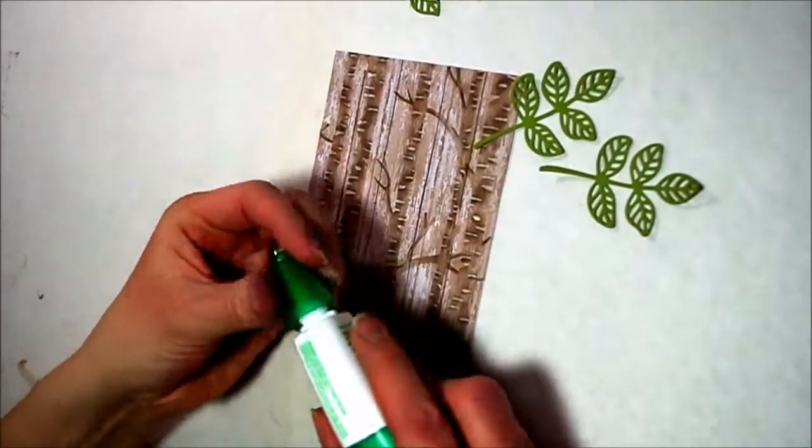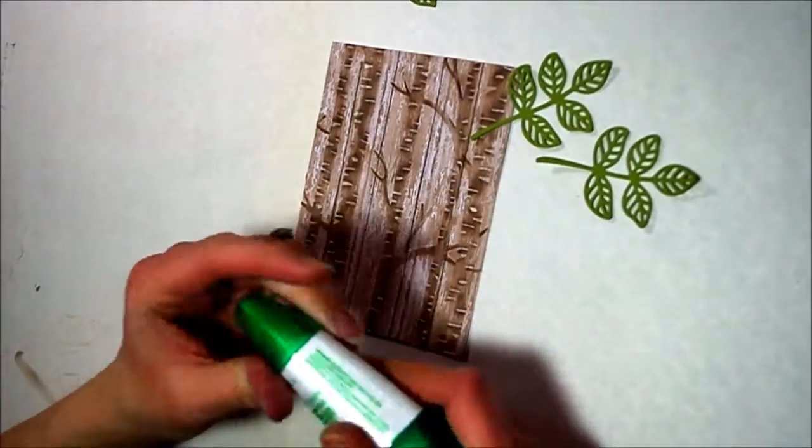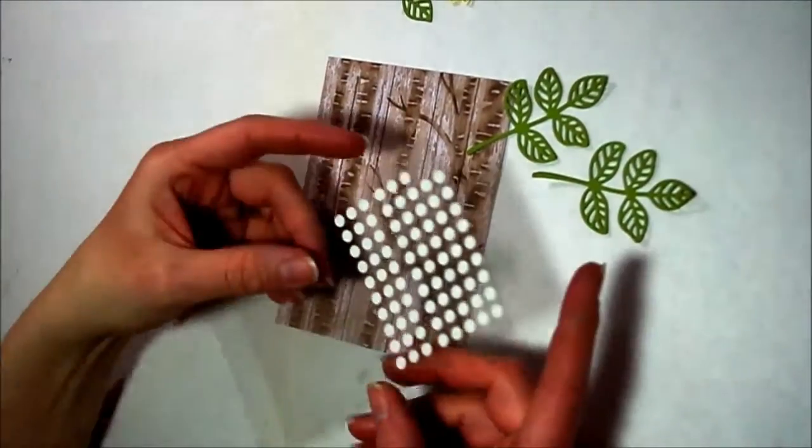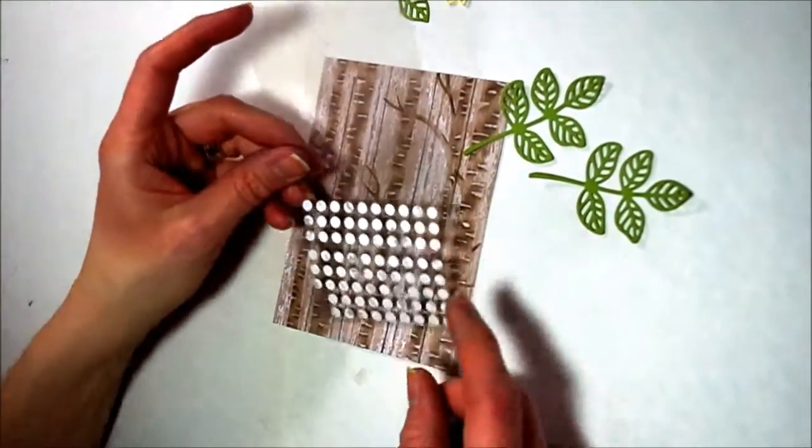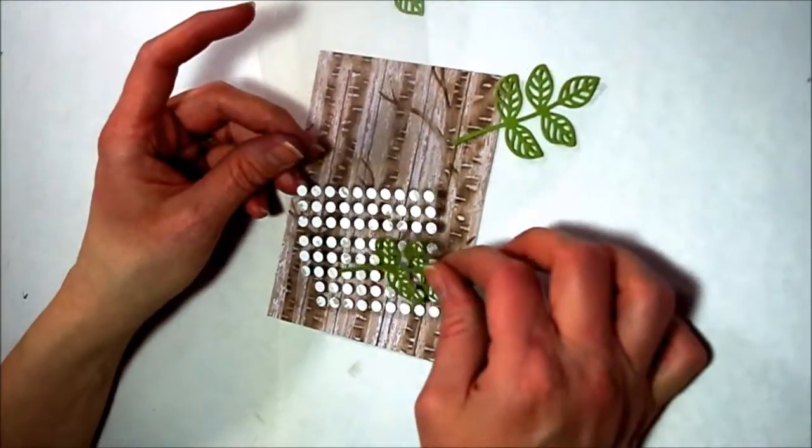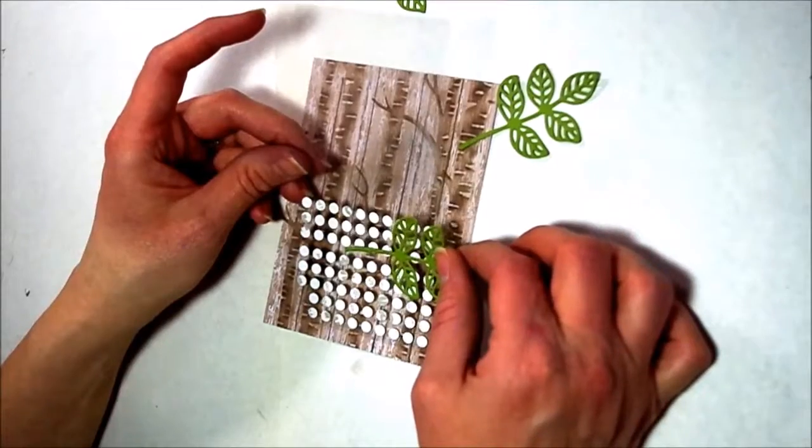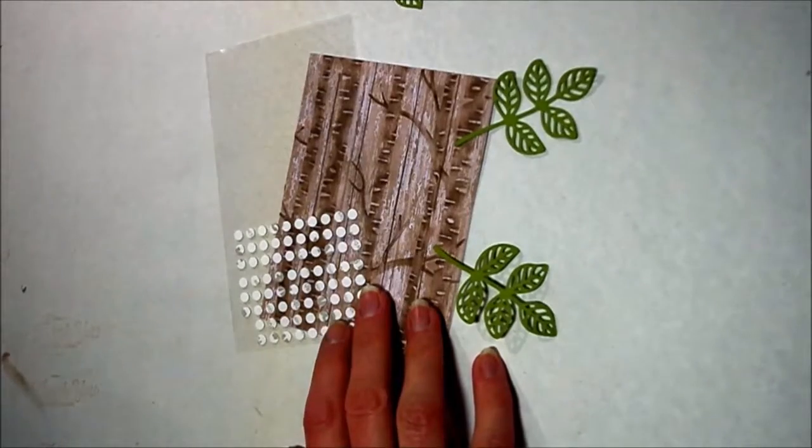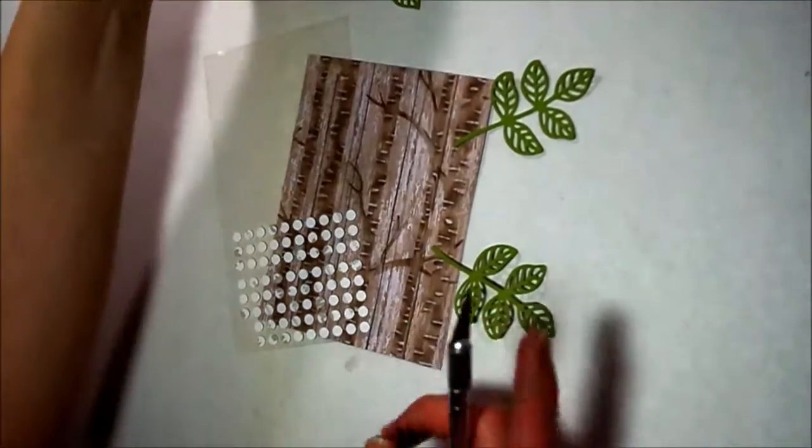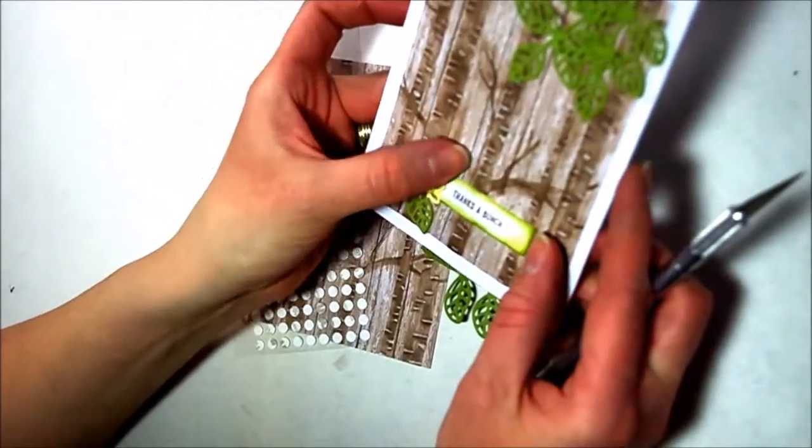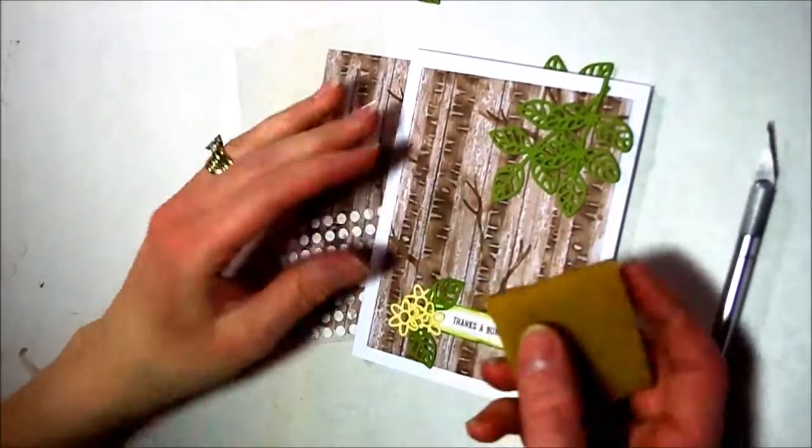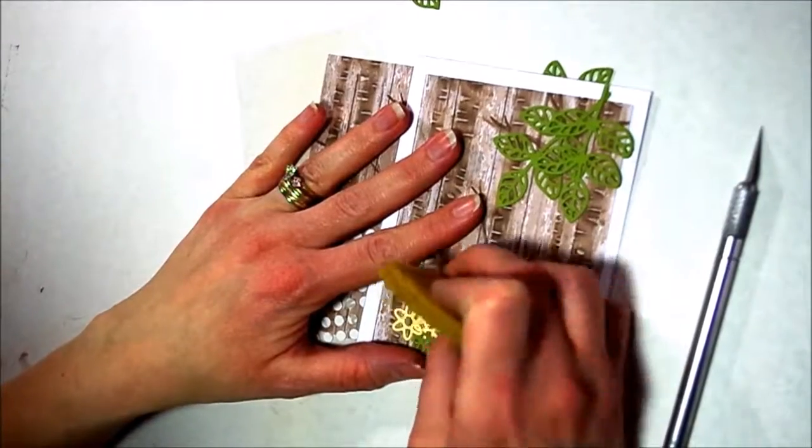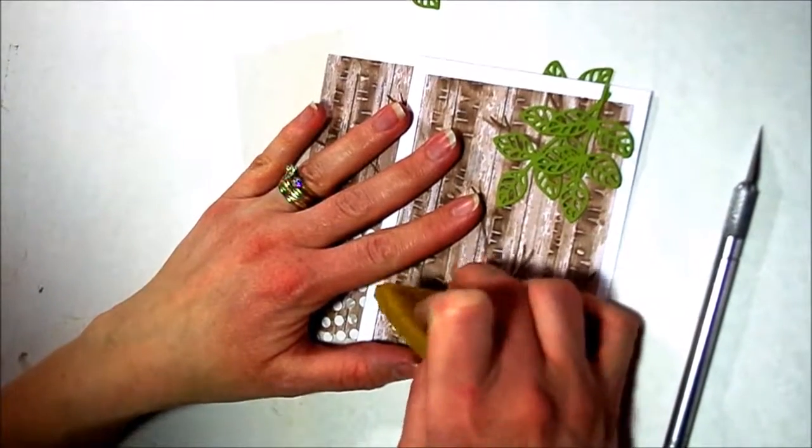So I don't know. Maybe glue dots are smaller. I don't know. This is all I have. I think this is about all I have left. They would probably work better though. Let's try it with these. We'll see how it goes. Because I just didn't care for the leftover stickies. I do have the adhesive remover, which I could try to remove some of this stickiness with. And we'll see how that goes.